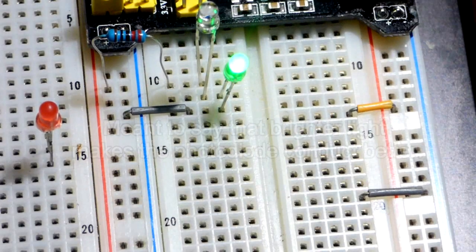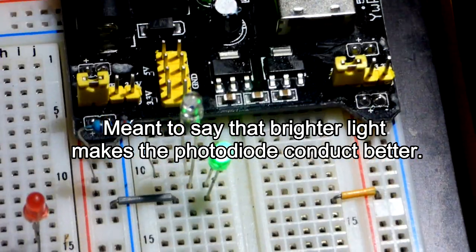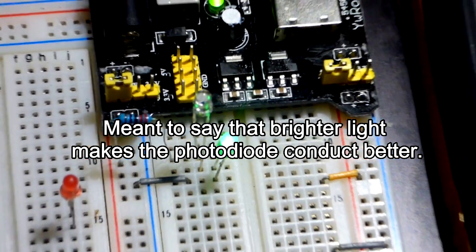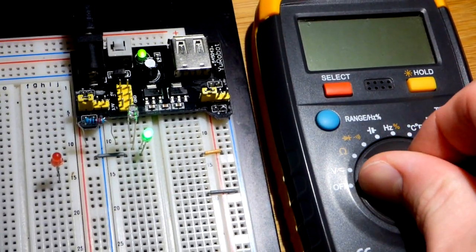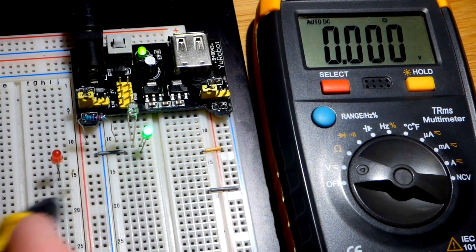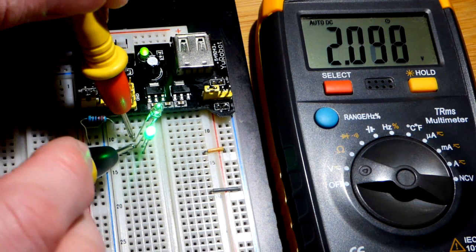So the light makes the LED conduct better. That is the main thing. So I have the multimeter here. Let's see if we can actually get a voltage measurement across the photodiode. That's what it's called.